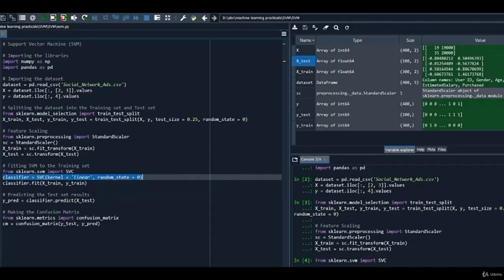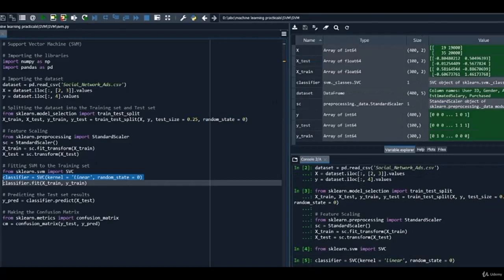Now here kernel is equal to linear. There are many types of kernel available for training. As we are going to use linear here, we will get an understanding of the kernel and why it's required in the next session on kernel SVM. So let's put linear as it is, and random state equals 0 here, so we don't want any random picking of data points for our training. After executing this line of code, it creates a model named classifier, as you can see here.